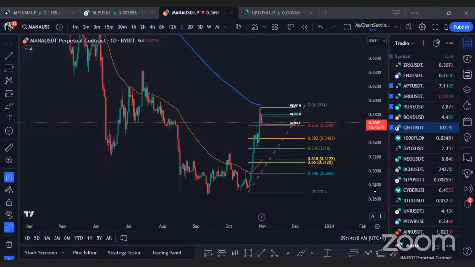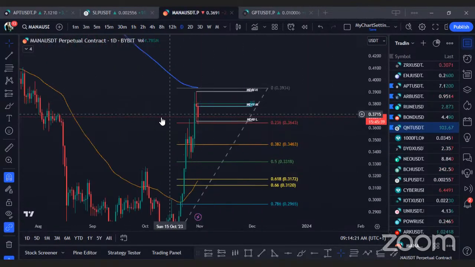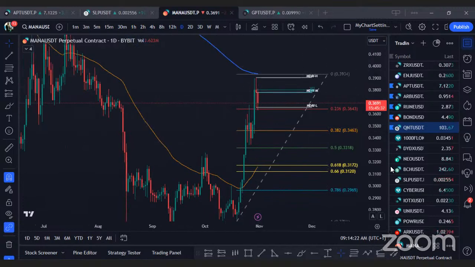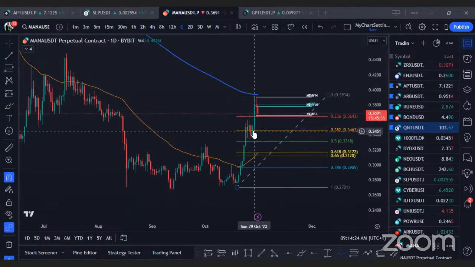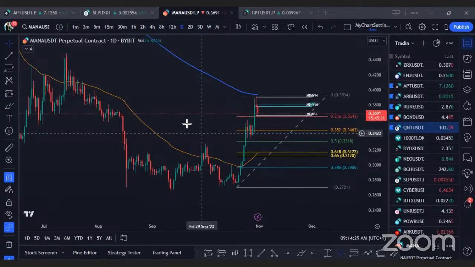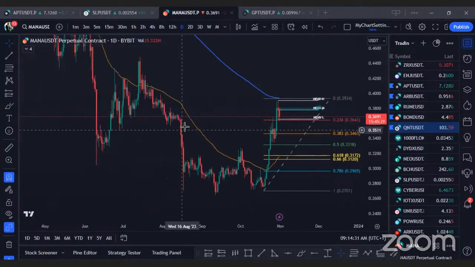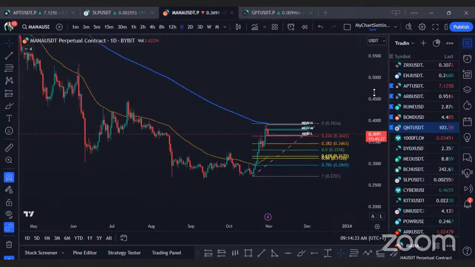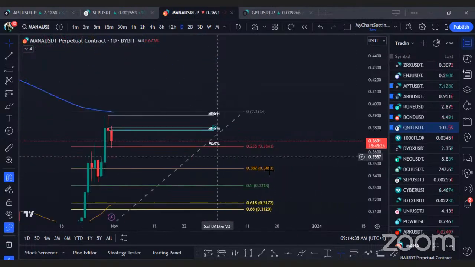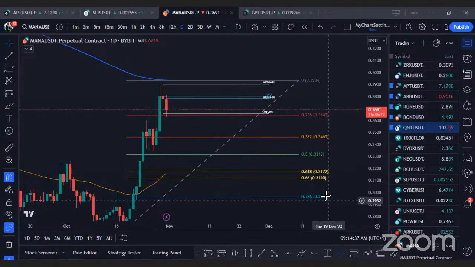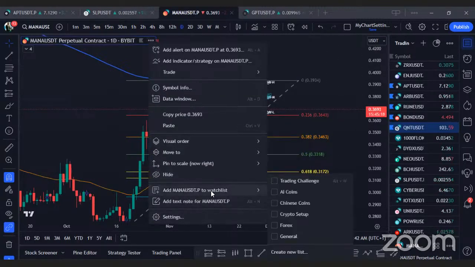Somebody wanted to say something. Okay, so for Mana, you wait for pullbacks. That pullback is happening already, that rejection at that 200. So wait for the pullback. If we get it back at that 382 level, Mana at 34 cents or thereabout, it could be a good area to start looking for a trade to the upside if you want to trade Mana. All right. Let's wait for those pullbacks and then we can take trades for Mana to the upside. I'll come back to Mana, but for now, no trade setup for Mana.